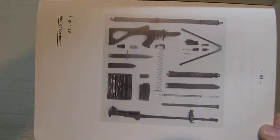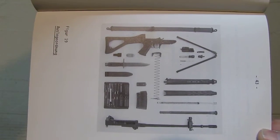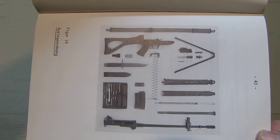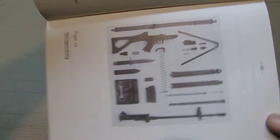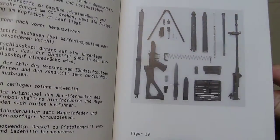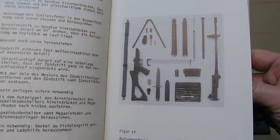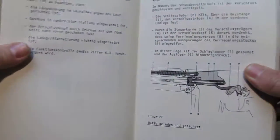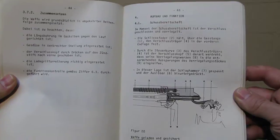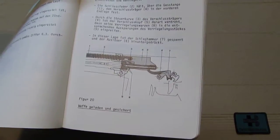Here we see the rifle completely taken apart for field stripping, for cleaning. And they tell you should put it down always like this, which is a pretty good thing. There were people who grabbed the parts from their friends and put it together, and that did not work out. Now we come to the more interesting part, how the action works.